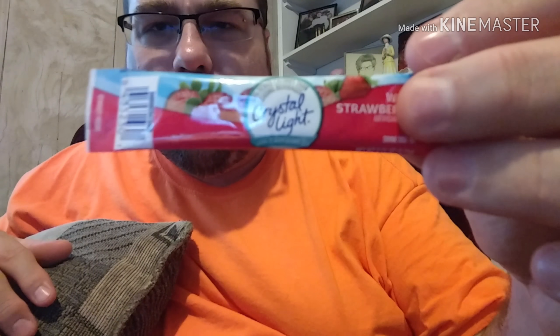I also wanted to talk about powdered drink mixes real quick. This is Crystal Light — I actually don't like this kind, it's wild strawberry. I mixed one into water and it tasted so sweet that I couldn't drink it. I have a metal canister with a lid that I dump all my packages into so the boxes don't take up space in the cupboard. But I wanted to tell you — be careful when you buy these.